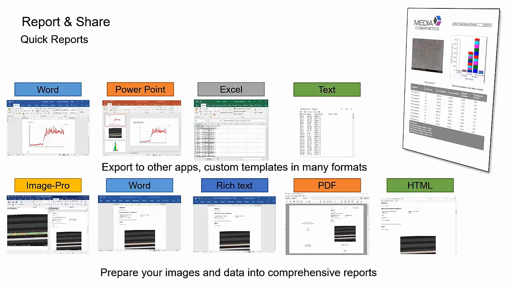For the reporting and sharing, there's lots of quick reports, and they are exportable to several different kinds of formats. Here you can see that they're MS Office friendly. Of course, you could keep it in the Image Pro format itself, should you have a network license or expand to multiple licenses in your lab. PDFs as well, which is quite friendly for email, and HTML.